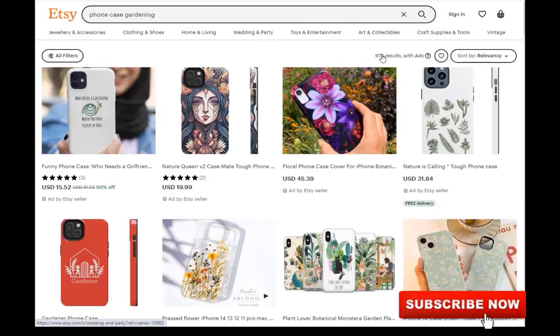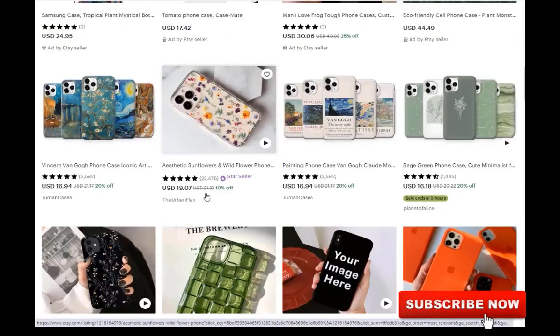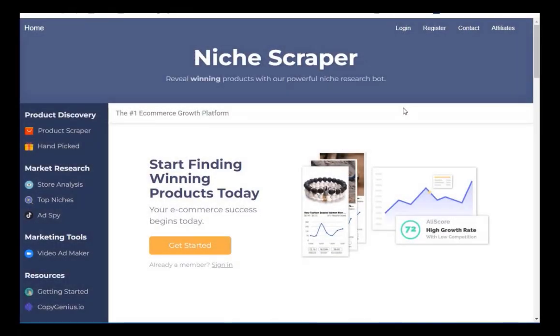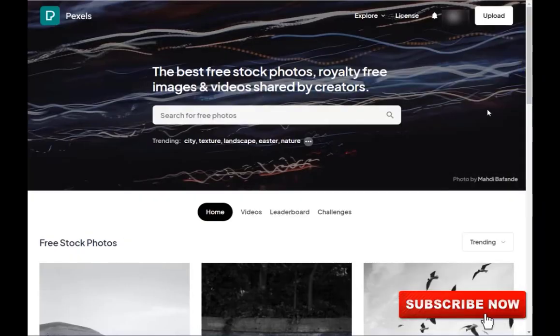Check out the number of results and the number of reviews per item. It really depends on the type of product how many customers leave a review, but it still gives an idea of the sales. You can also use a tool like Niche Scraper or Merchant Format to do product research. Once you have your keywords, let's fire up Pexels for the exciting part.